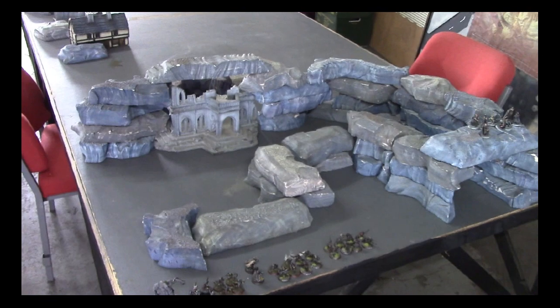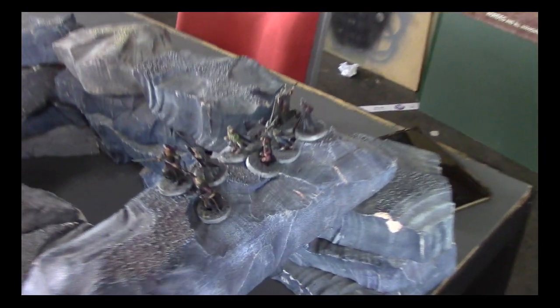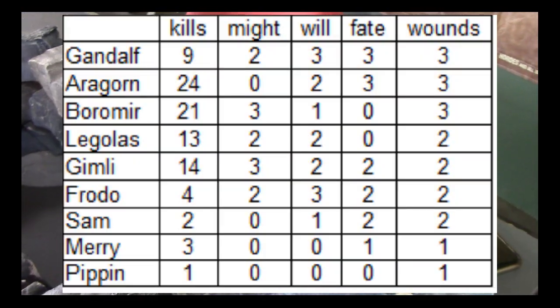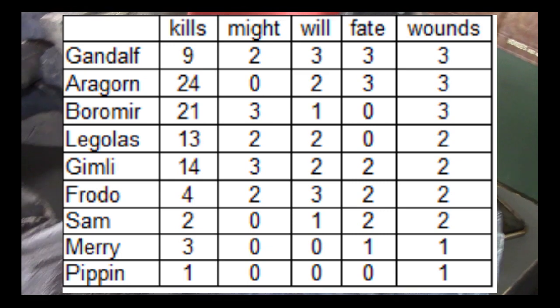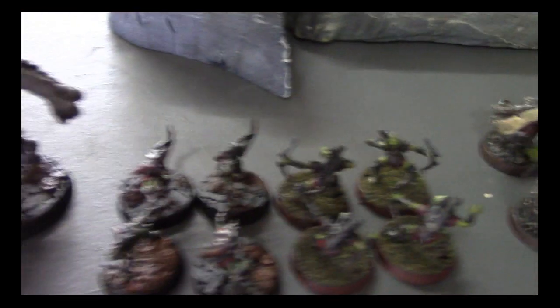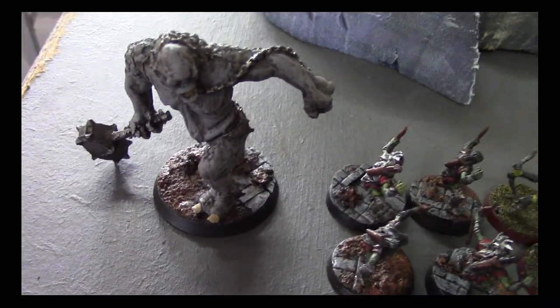All right, cool. So let's show you the board, show you what the stats are, and we'll get into it. So this here is our Dwarrowdelf board, and we've got the Fellowship who are here. This is their current stats, so not looking too healthy there. And then we've got the Goblin Swarm at the bottom here, who are waiting to smash the Fellowship up a bit, and a Cave Troll, who this game hopefully won't be immobilised the whole thing.